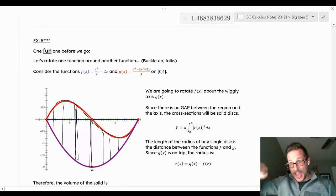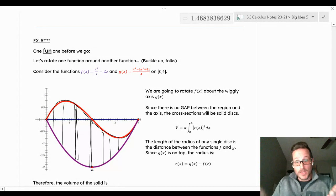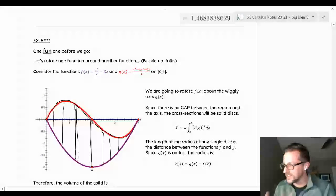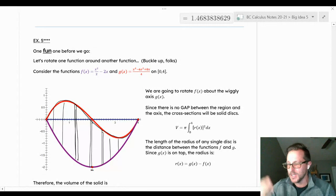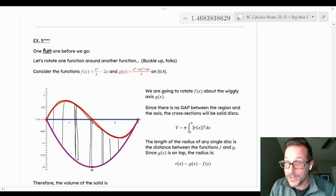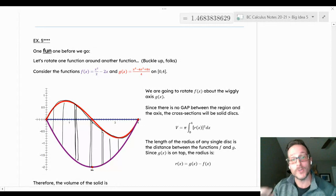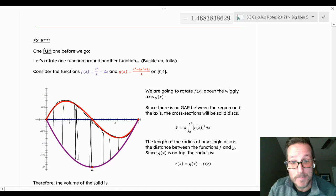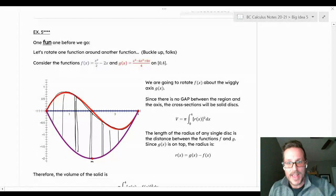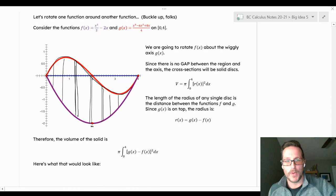So let's think about this. There's no gap between the region and the axis. So we're using disk method. So we need pi times the integral of a radius function squared with respect to x. Sounds pretty logical. Well, what's the length of the radius? The length of the radius is the distance between the center of rotation and the thing that's being rotated. And if g of x just so happens to be the center of rotation, and f is the thing that's getting rotated, the distance between those two functions is top minus bottom. It's g of x minus f of x. That is the radius length. That's what I can pop in for that radius function.